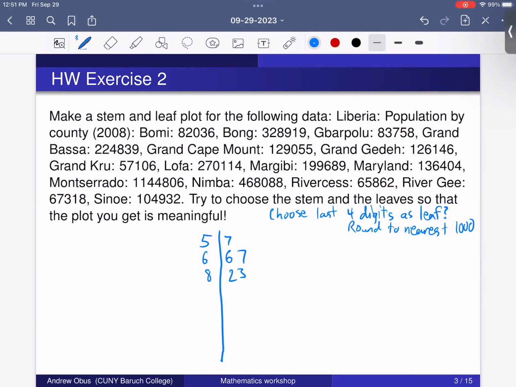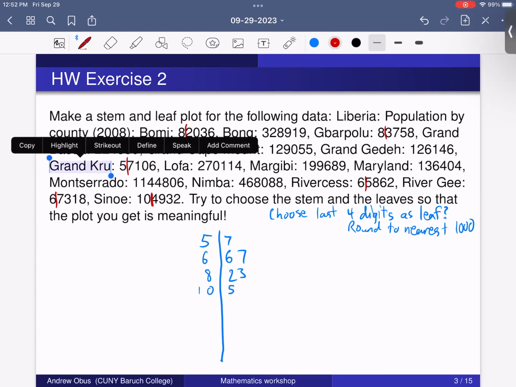Now we get up into the 100,000s. So here, what has 100,000? Here I've got a 10, right? So here I would have to do a 10, and that rounds to 105,000 over here. So it'd be a 10 and a 5, right? Remember, I have 2 digits here in my stem, because the place value needs to be consistent. If I'm dividing between the thousands place and the 10,000s place for all of these counties, then for every place in my data set, I need to make the same division. So over here, I still need to divide between this thousands place and the 10,000s place.